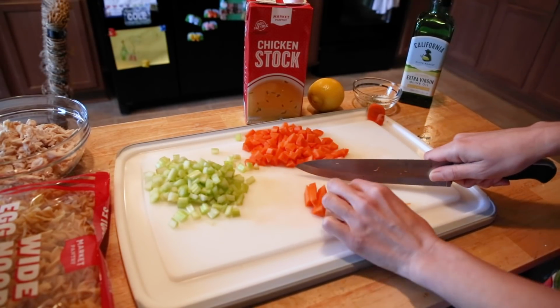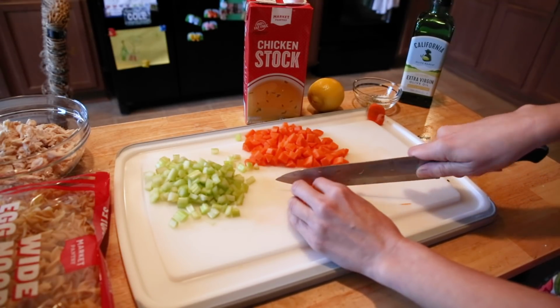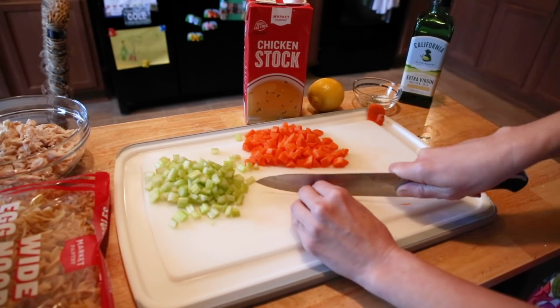I'm not a fancy chef or anything, just a home cook, trying to help my family feel better. This little cold we're trying to fight off.